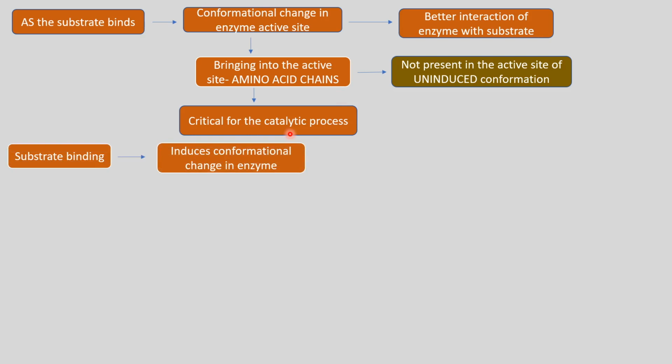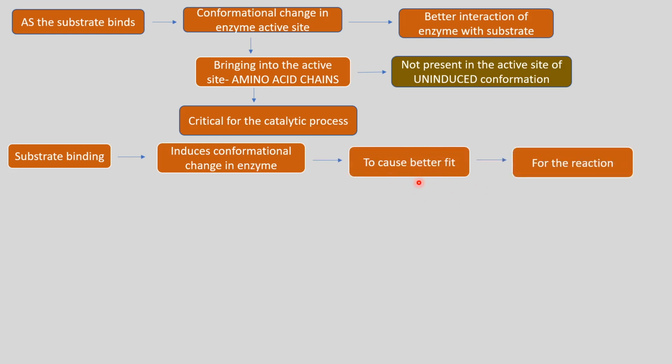So now let us understand why it is called the induced fit model: because substrate binding induces conformational change in the enzyme. As the substrate binds, this triggers the enzyme to bring about the conformational change, and this is important for a better fit of the substrate with the enzyme. So this causes a better fit, and this is important for the reaction to proceed.